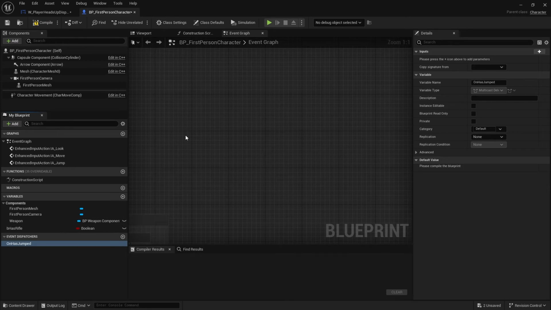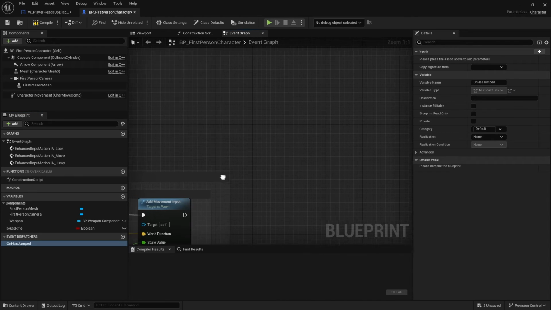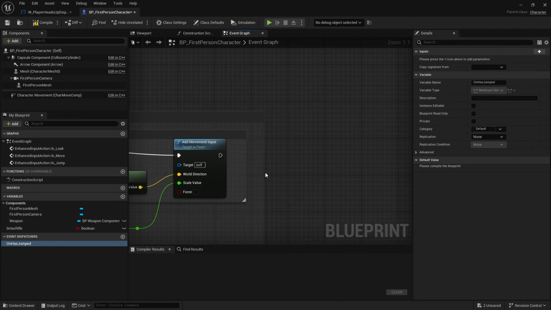Now, the benefit this one is going to have is that we are actually going to make it turn red when we jump rather than when we fall. So if we fall off a ledge, it doesn't do anything. It'll just light up when we jump. So what we're going to do is call this event dispatcher and tie that over on our widget. Event dispatchers are really, really useful for widget work because of this action. You can make bindings and the widget can just listen out for those bindings happening.